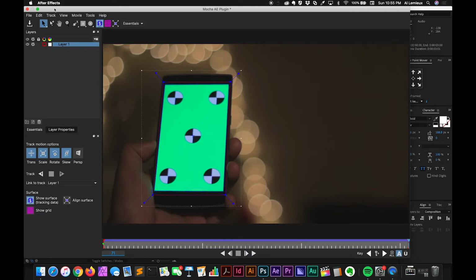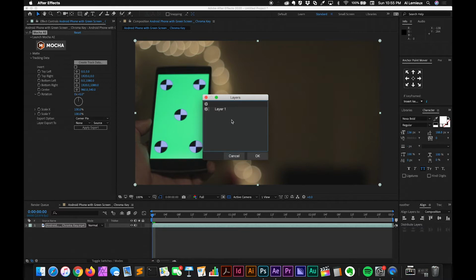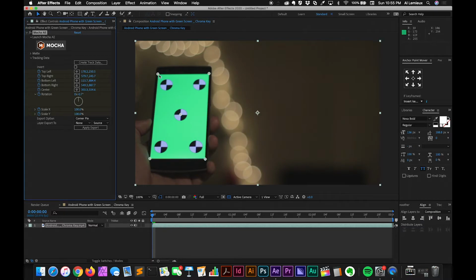All right, so now we have all the tracked data. So we don't need the Mocha information anymore. You can save the project if you want to, and then close down the interface. Then if we open up the tracking data in this plugin, we choose the layer that had all the tracking information. We could have named it, but we're just picking up layer 1. And we'll go ahead and click OK. Now, you can see the corner point pins, and they're in the place where we put them in the Mocha AE interface. Okay, so the next thing we want to do is screen replacement.